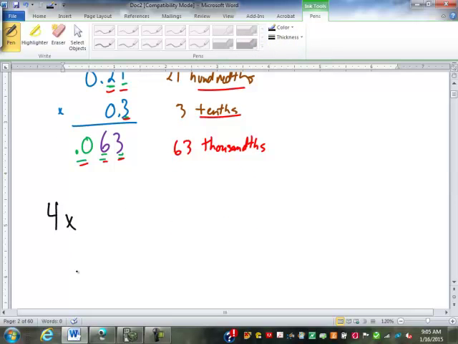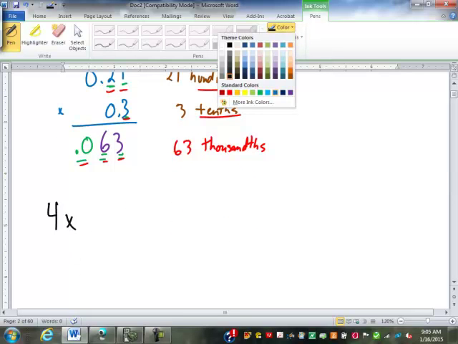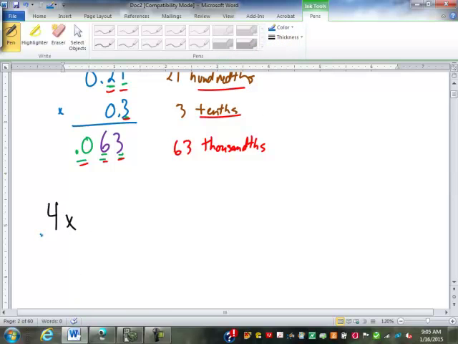Let's say we have 4x. Again, we look at that and it's just a number with its two parts, a count and a name. 4x is going to behave just like 4 cows or 4 inches or 4 pounds. The difference is we know what an inch or a cow or a pound is. We just don't know what x is. But it doesn't matter. 4x plus 9x. We're going to combine the counts. 4 plus 9 is 13. And keep the same name. x and x make x. They stay x.